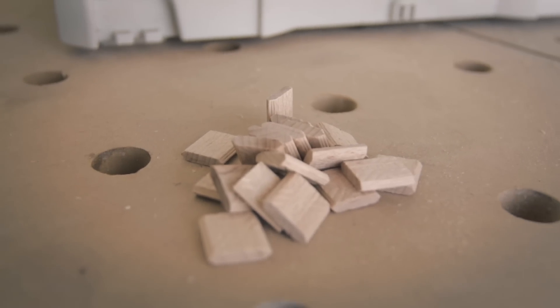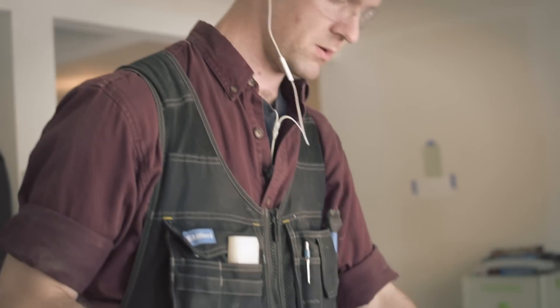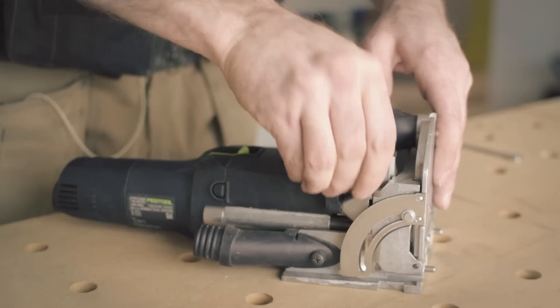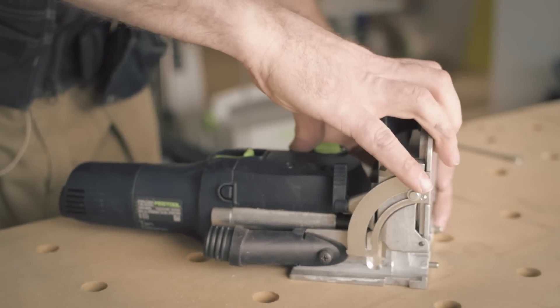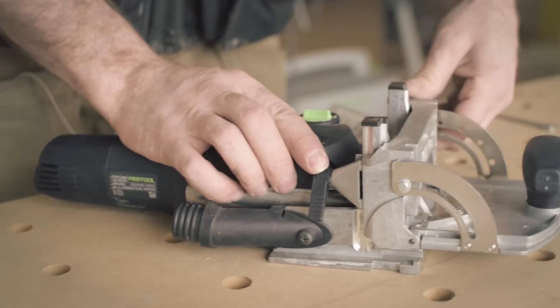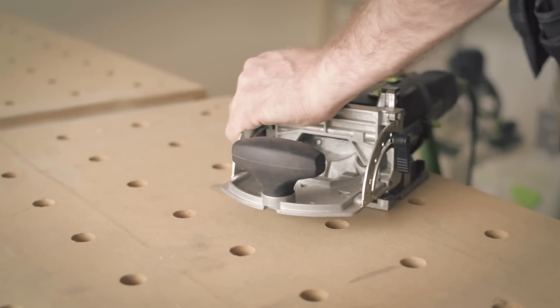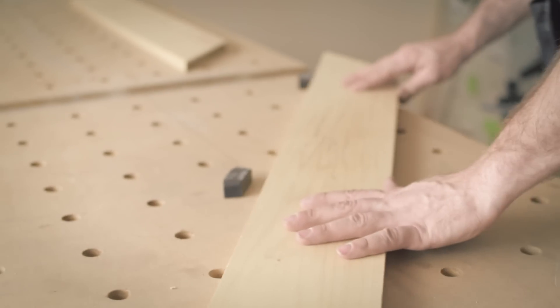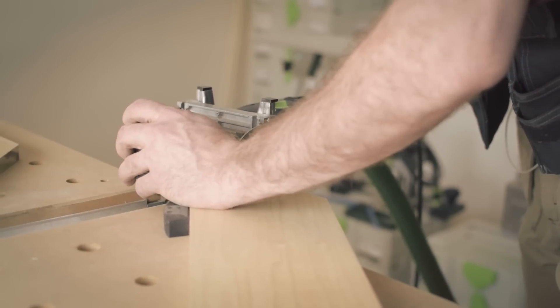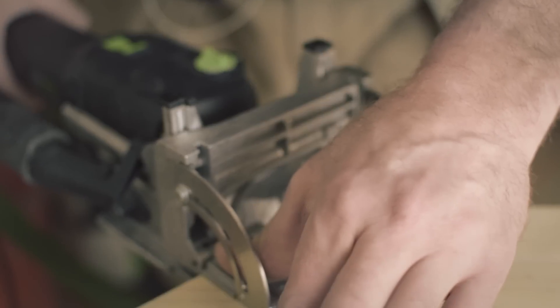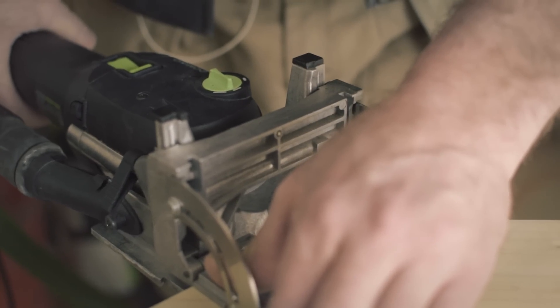Initially I bought the Domino for producing custom built-in furniture, and almost immediately I realized it was going to be suitable for producing pre-assembled millwork. That led to using it for deck construction and even framing construction, using it for lining up subfloors if needed. The uses I keep finding for it just keep expanding.